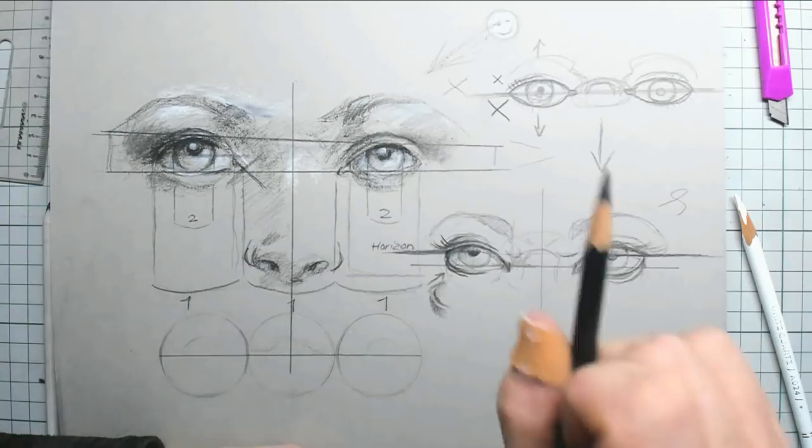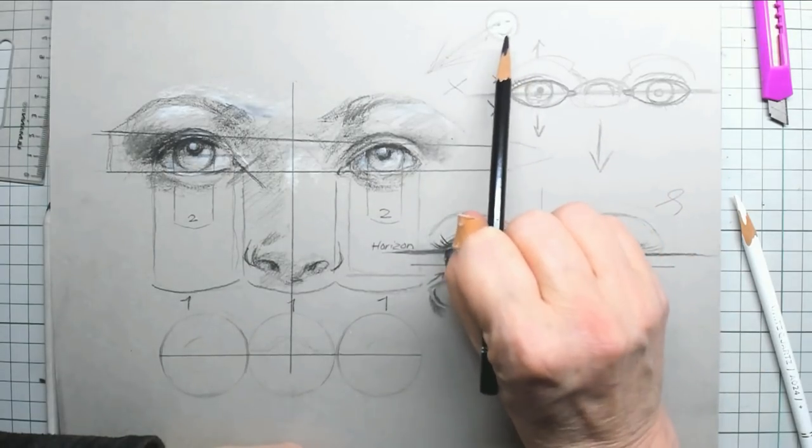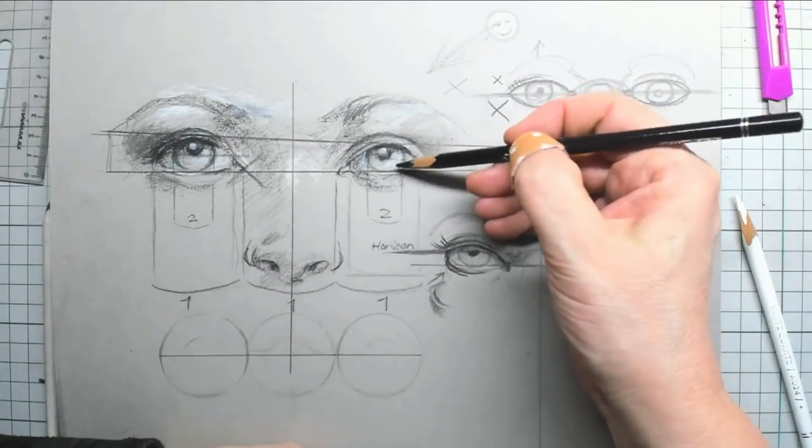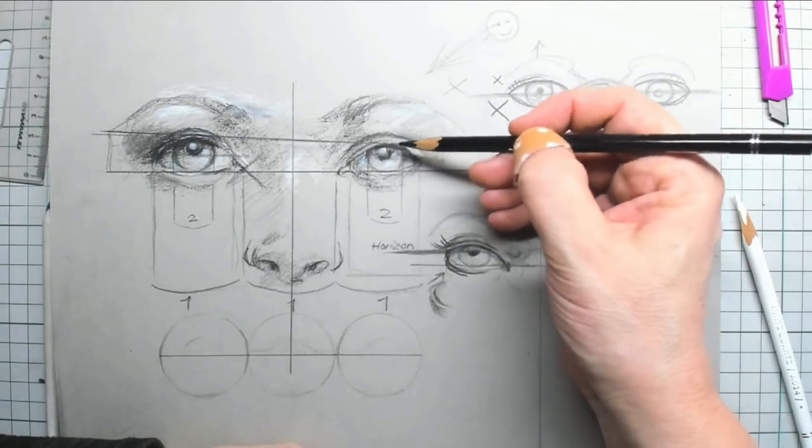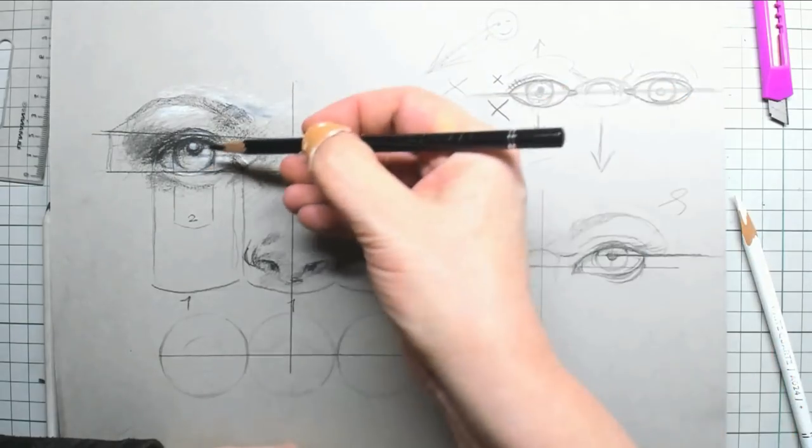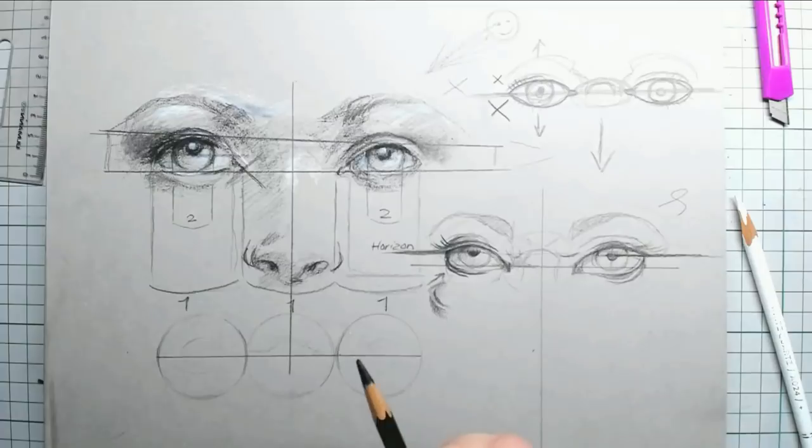You also have to make sure where your light source is coming from. So when here the light hits the eye, then it would be on that side too. This side, that side, all those kinds of things to get that real 3D feel.